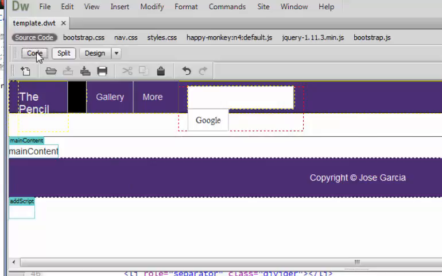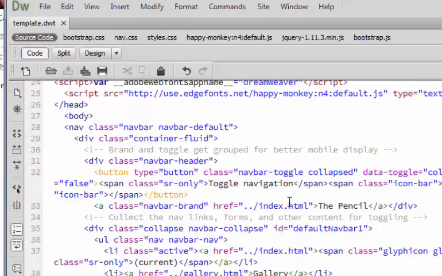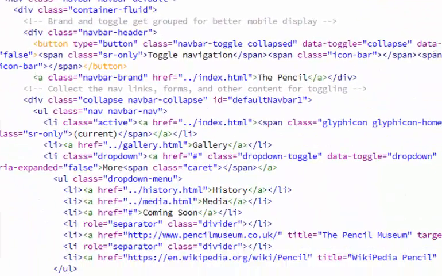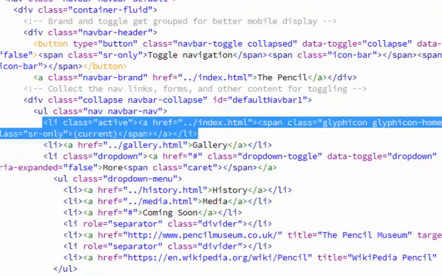Let's go back to Code View, and we're going to scroll up, and let's find that little house. Okay, that's the glyphicon. It's right here on this line of code. I'm going to click LI. So this is the code that makes that home view. And if I read what's in this code, it says this is a list item. I'm going left to right. And the class for this list item is active. And then we get the hyperlink. It's a hyperlink, and it's linking to what? Index.html. That's our home page, right?